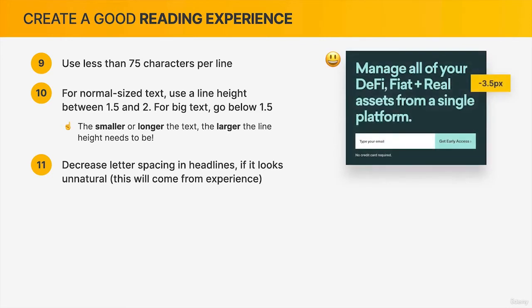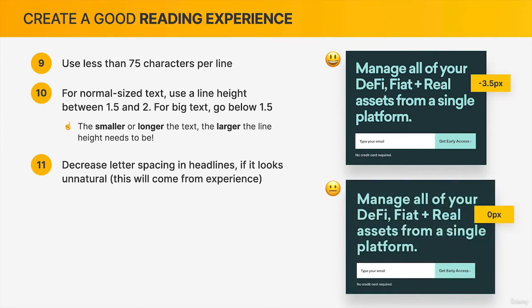So in this headline, for example, we have a letter spacing of minus 3.5 pixels. And if you ask me, this looks quite nice and quite natural. While on the other hand, if it was just 0 pixels, so basically without us defining any letter spacing, then the letters would look kind of detached from one another.